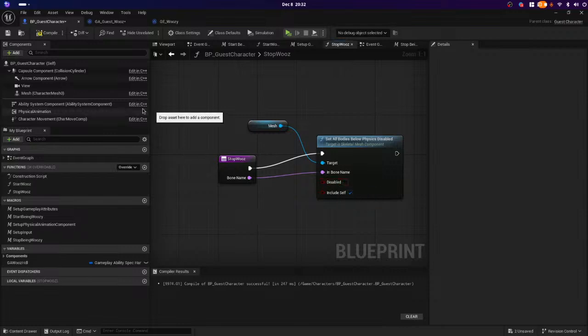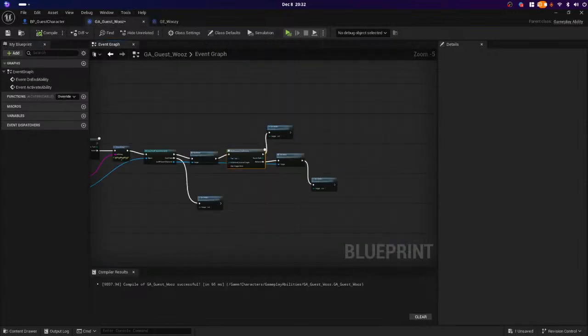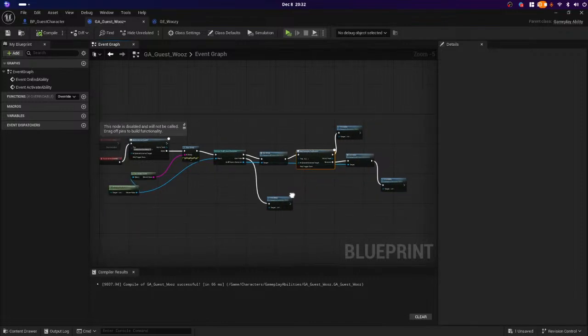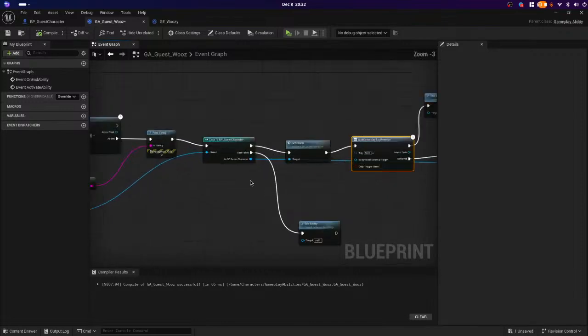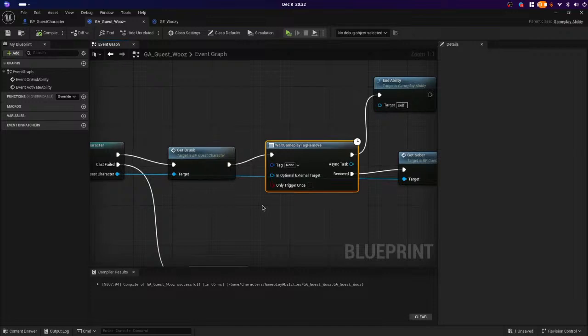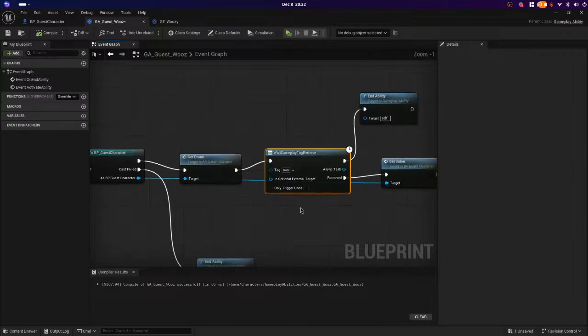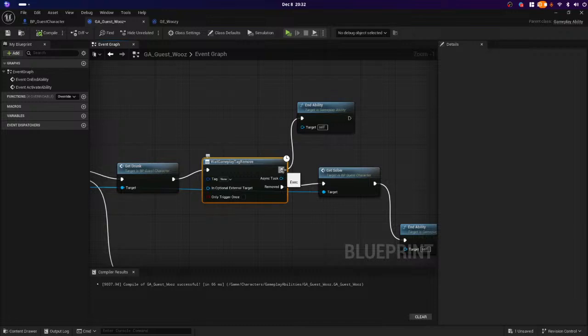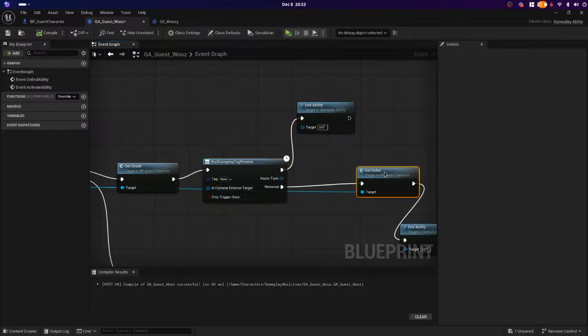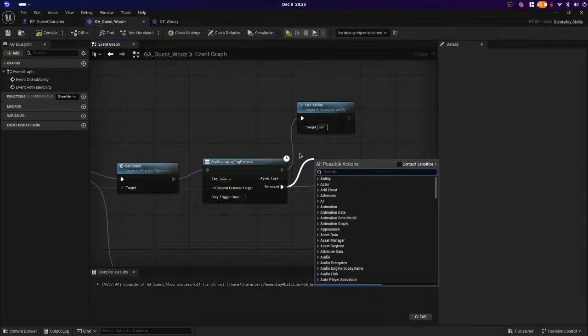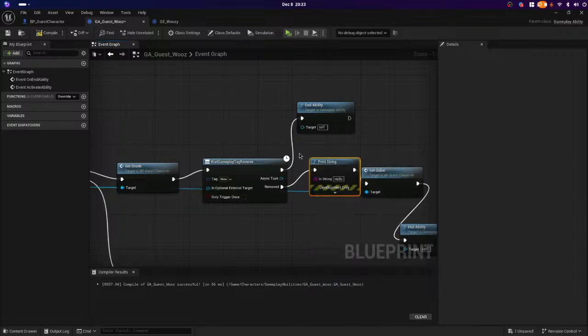Is the woozing happening right? Oh, maybe. Save. Let's print hello. We'll go sober.